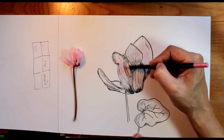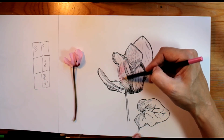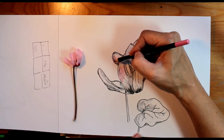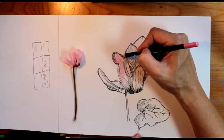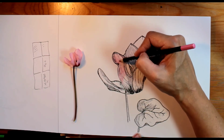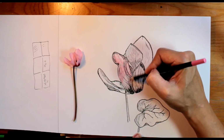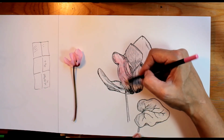So the thing about this is we've already got that shadow there now. We've done all that with our drawing. So now that we're putting the colour on, we can actually just colour it in and not worry. Unless we want to leave some white paper for a highlight here and there, which we can do where it's the very lightest. So on the back of here it's actually very light, so I'm just going to leave a bit of white paper there. But the darkest shadows are already there, we don't need to worry about those.